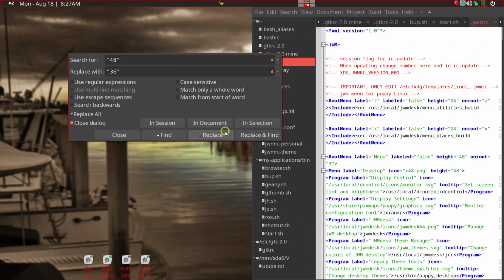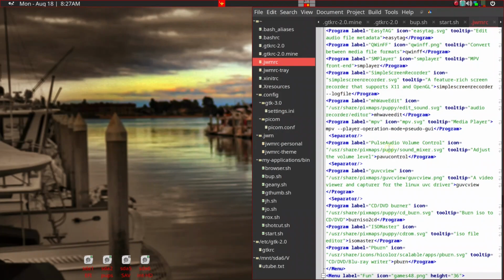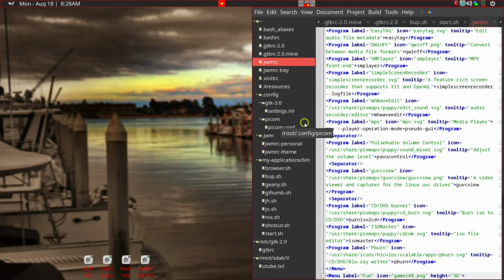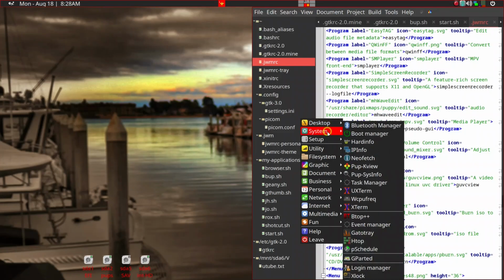So in this document it's going to be replaced, 48 to 36, and we're going to save it. And then we're going to reactivate it with JWM restart. Then we'll close it, and F12 again. Now the letters have gotten small.